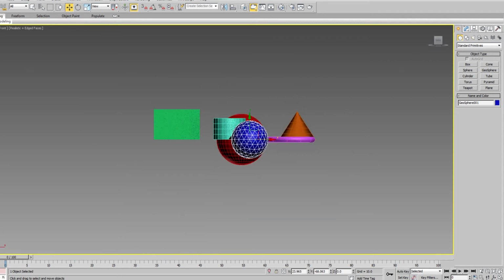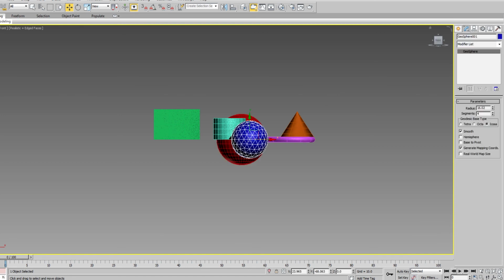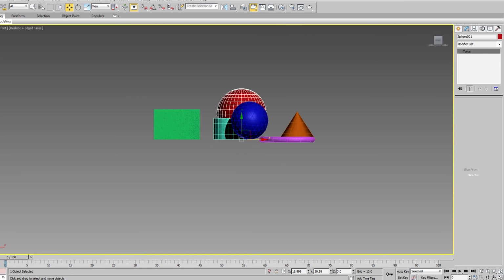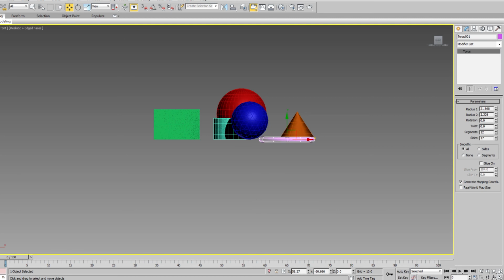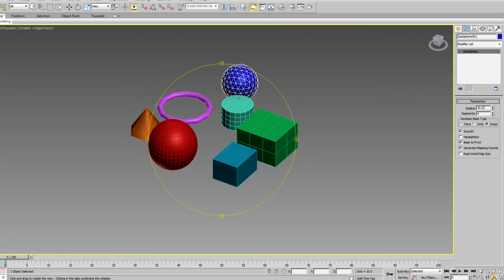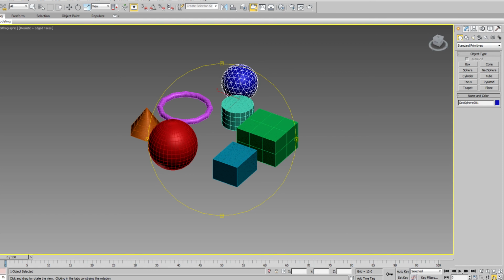But I will show you, if I go to my front viewport, see how the spheres are laying below the surface or the plane that's here, my grid? I can change that by clicking on each one and just saying base to pivot. And it is in both sphere and geosphere. I thought it was also in torus, but it is not. But now those are sitting on our make-believe plane there.